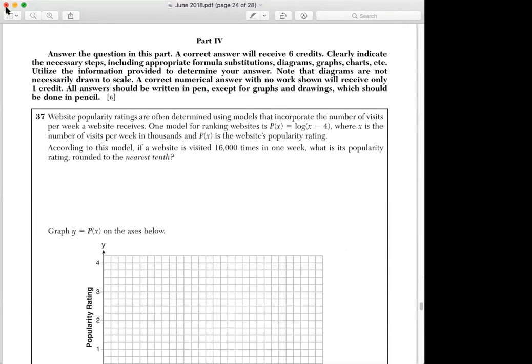I looked at all of the Regents, guys, and here was the thing. In every single Regents that I've looked at, just knowing the stuff that we've done up to this point, you can get about a 77 to an 80 on every Regents that's happened in the past. So if you want to pass this thing, you can.